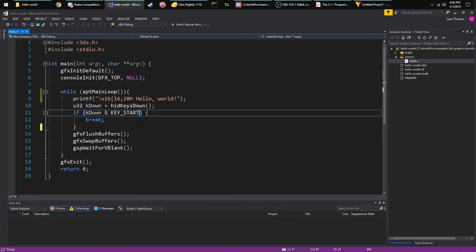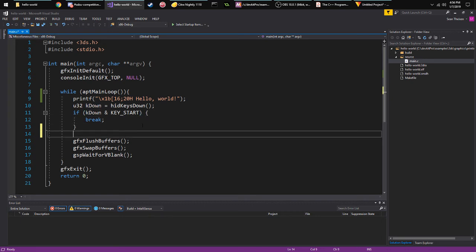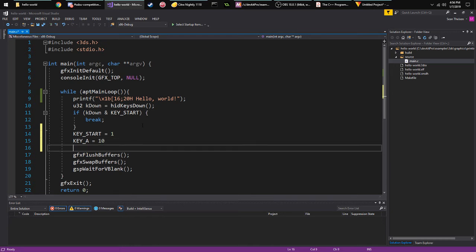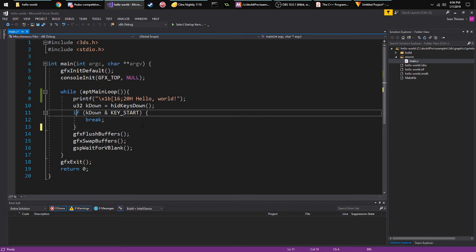Now the reason we want to do that is say if multiple keys are down, because what happens is if we have key start, for instance, down, which equals 1, and then key, we'll say A, I'm not entirely sure what key A equals. I think it's 10. But what we would have to do to say if these are both down is that these values add together to equal 11. So 11 would equal key A and key start being down. So here we just say if a key is down and key start, instead of just saying if key start, so that we can add more stuff later on to make sure that they are down and that we can have multiple keys at once.